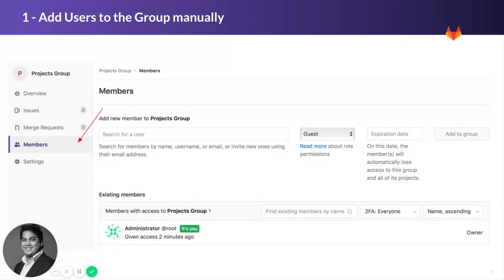They will be able to search for existing users, invite new users via email, define the role that those users are going to have, and so on. One important thing to note is that after they add users, they can also remove users from here as well. But this is a lot of work. What if I have lots of users to be added?